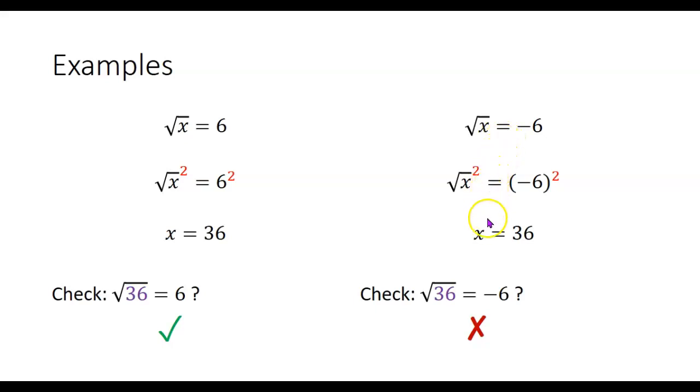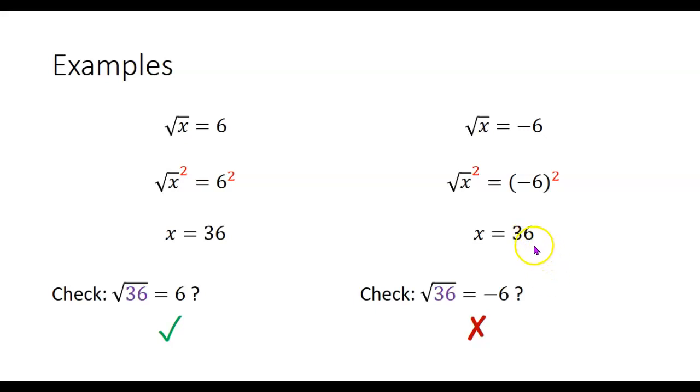What happened is that if x is 36, then on one side we'd have the square root of 36, which is 6. On the other side we'd have a negative 6, and those aren't equal, but when you square them both, they become equal. So squaring both sides can take two numbers that are not equal to one another, because one's positive and one's negative, and turn them into numbers that are equal to one another. That is, they can introduce extraneous solutions.